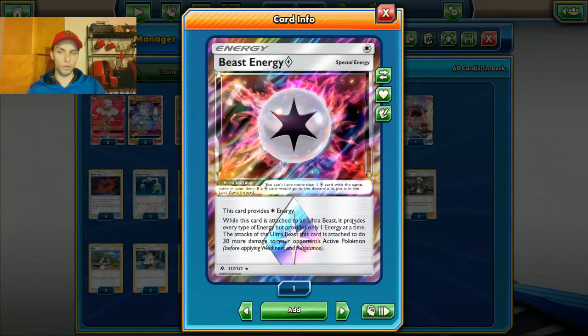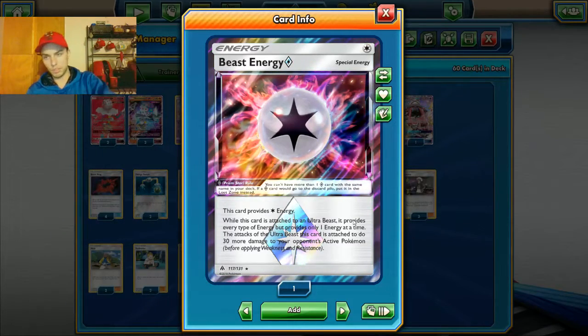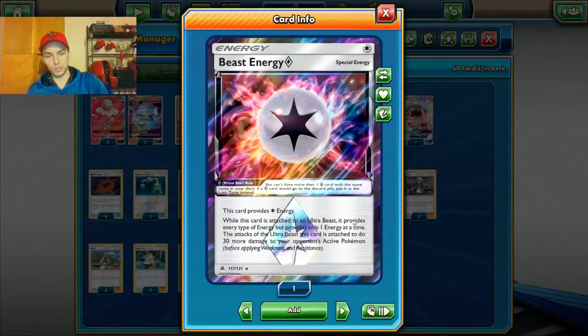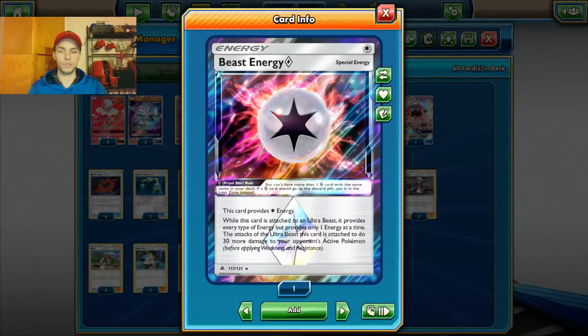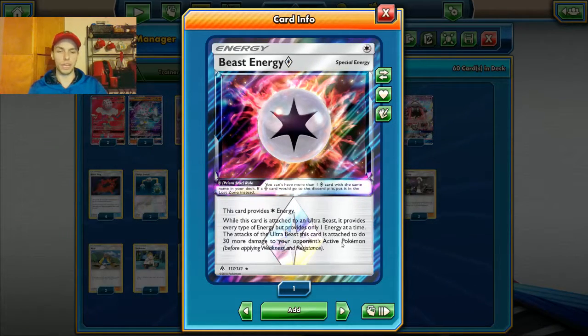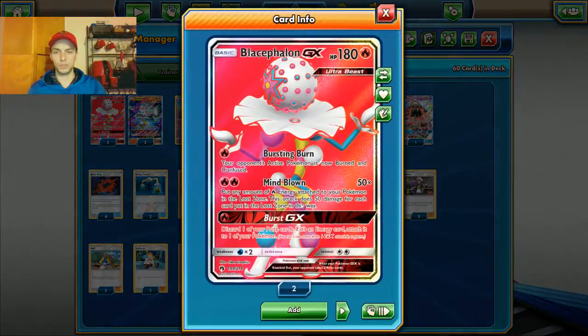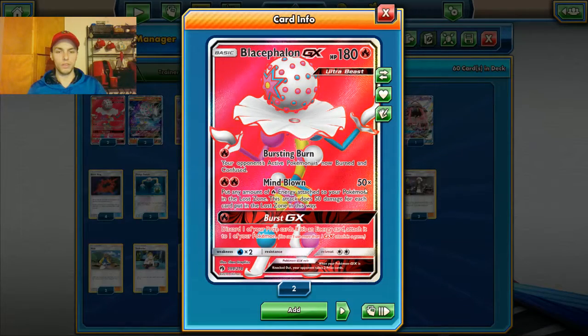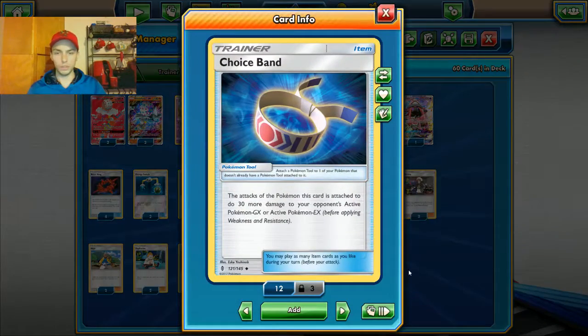It provides every type of energy, but only one at a time. So let's say you have one fire energy already on a Blacephalon and you don't draw another one. You can slap this Beast Energy down. That counts as your fire energy. The attacks of this Ultra Beast this card is attached to do 30 more damage to your opponent's active Pokemon before weakness and resistance. So now you're talking about a base damage with Mind Blown of 50, plus 50 for each fire energy you send to the Lost Zone, plus 30 from the Beast Energy. Very powerful card.